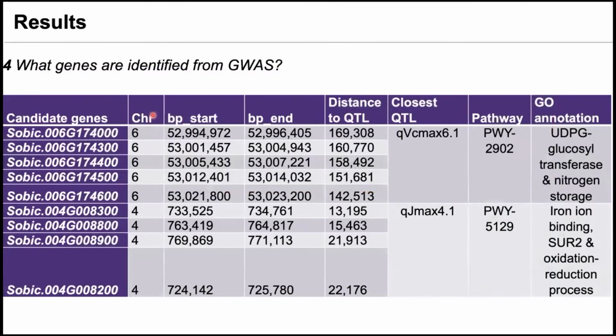And the last result: since I had the GWAS trials, I used the predictions for GWAS analysis and identified potential candidate genes for VCmax and Jmax, because these two parameters are the most important photosynthetic parameters in sorghum. And then the result shows that the candidate genes for Jmax are indeed associated with electron transport. So this is a very good validation for this methodology.